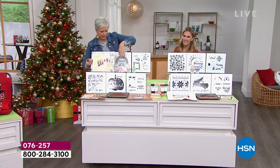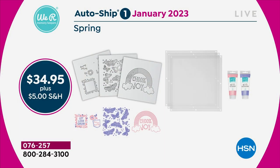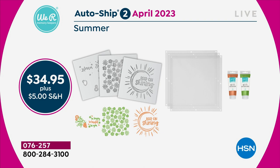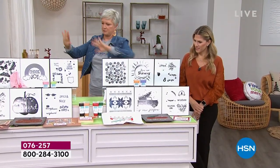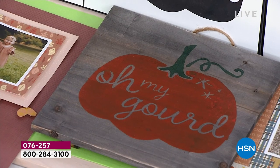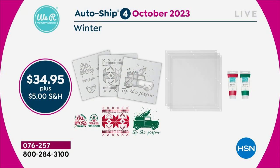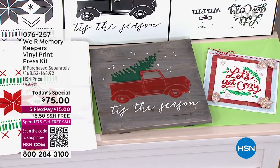Spring ships in January with a gorgeous butterfly look — a 'Choose Joy' t-shirt and beautiful pastel and green ink. Summer ships in April with flowers and sunshine — 'Keep On Shining' — and the quality of this ink means yellow paint actually shows on a dark blue shirt. Fall ships in July with a beautiful leaf and floral pattern, even done on thick wood pieces. Christmas ships in October featuring a Christmas sweater pattern and truck with tree, again on wood, with two exclusive metallic red and green inks.